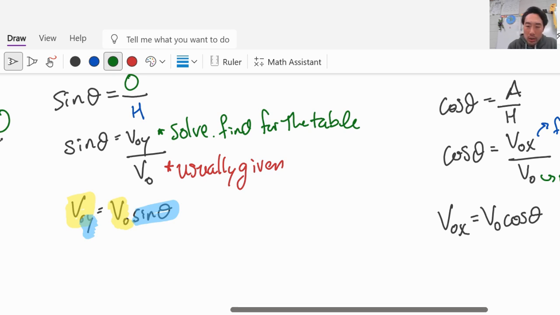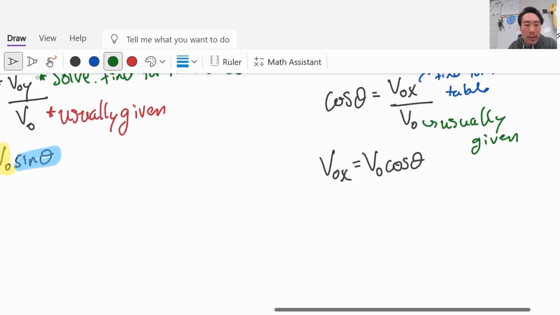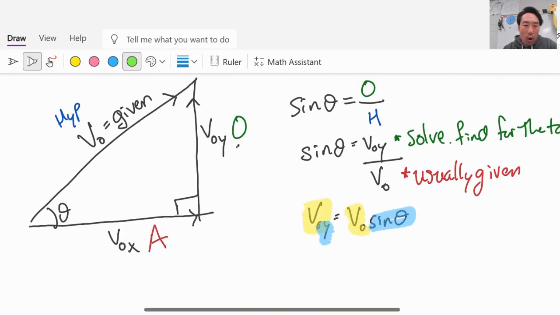Okay, so I'm going to just show you one more time what this formula tells us. We can see here, this is VO, that's the actual velocity of the object. And so what cosine of theta is telling us is that we are multiplying the actual velocity of the object, but by multiplying by cosine of theta, we only get the horizontal component. It's actually a little math with ratios there. All right, so that's how you find VOY, and that's how you find VOX.